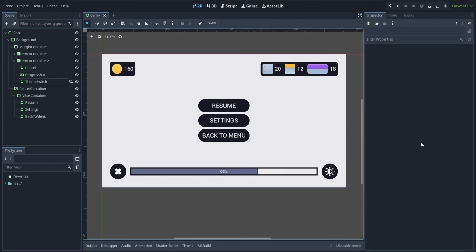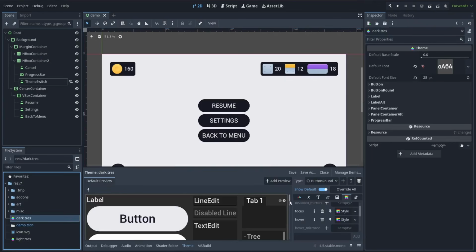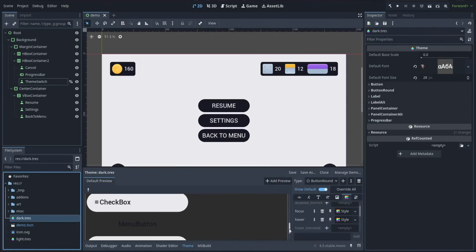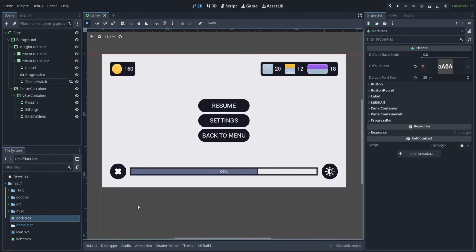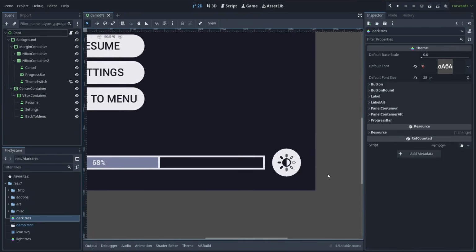So let's now assume that you have prepared a second theme, typically in our case, a dark theme. So it has other customizations of our various elements. It could look something like this, and so we've got our light theme that looks like this on our scene, and our dark theme that looks like this on the same scene. Also, you see that I've added this button in the bottom right corner to switch between themes.